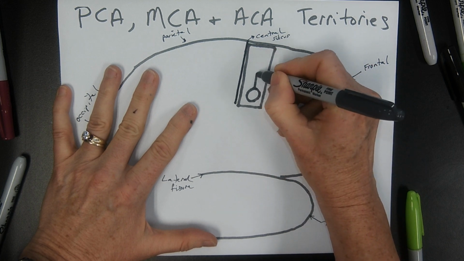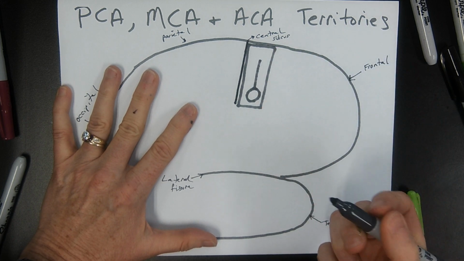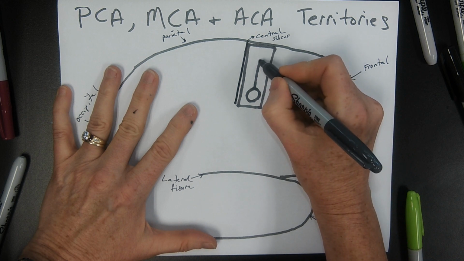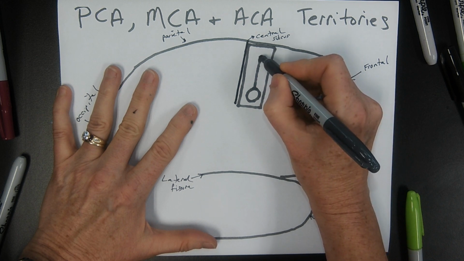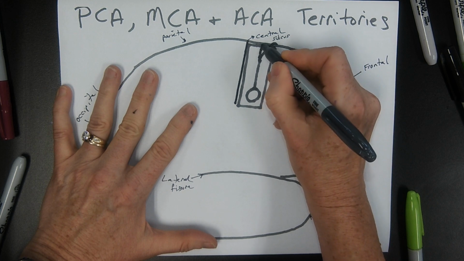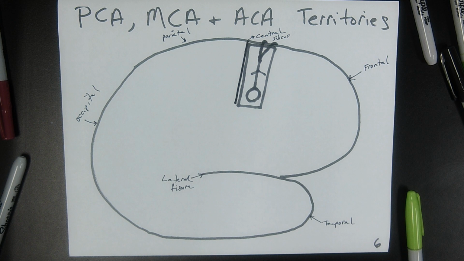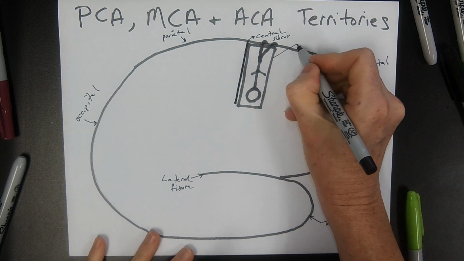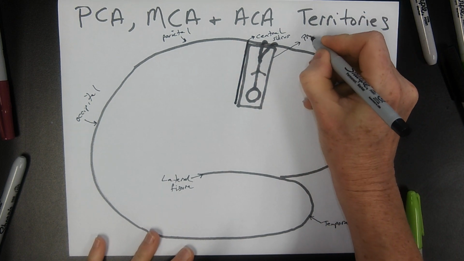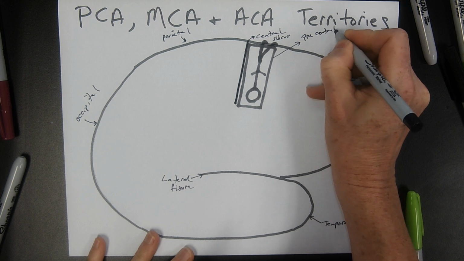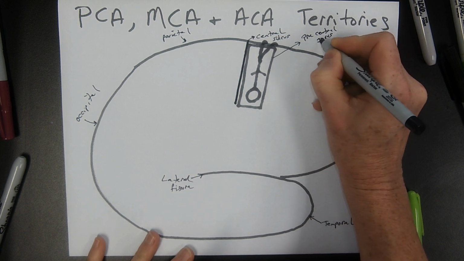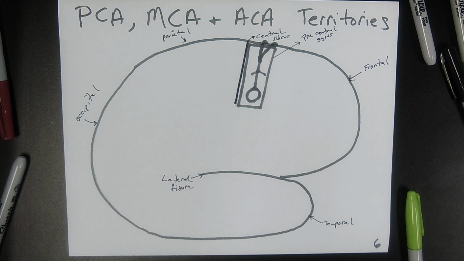And he's got a body here, and I sort of showed it a little bit, but maybe now it'll come through a little bit clearer. His feet come out, and then they flip over just a little bit. And then his arms are kind of in here. Okay, and we mentioned that, so I'm just going to go ahead and label it. This is your precentral gyrus. And that's going to be responsible for motor function.